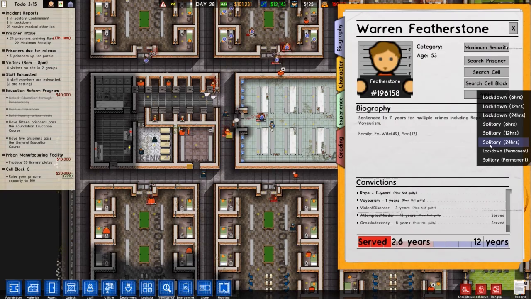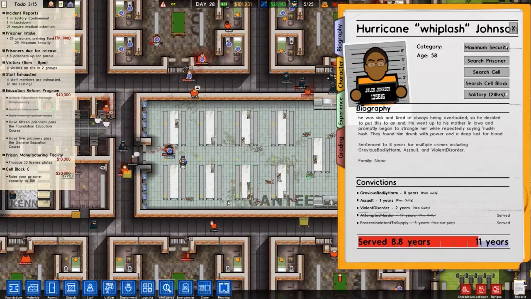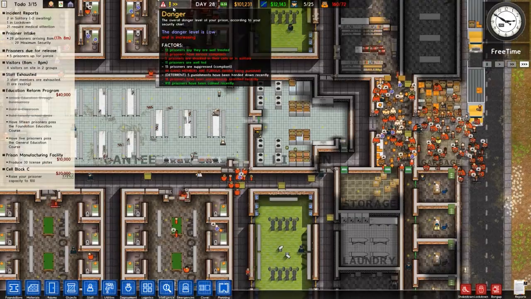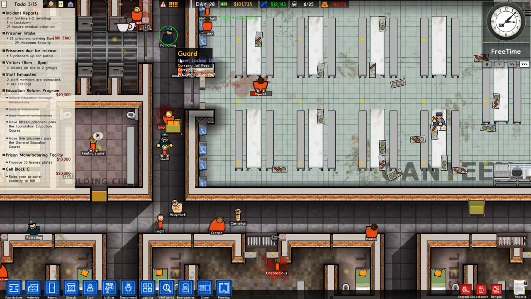Featherstone. Solitary 24 hours. Punishment. Solitary 24 hours. And the gangs. You. Solitary 24 hours. And that's going to... Yeah, immediately the arrow turns around. Goes the other way.